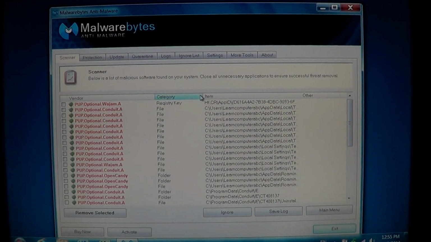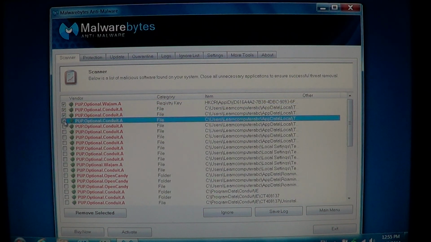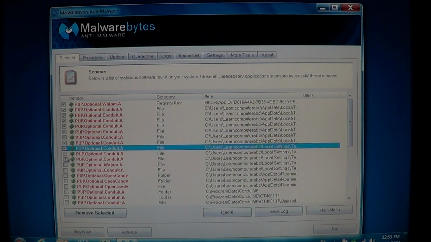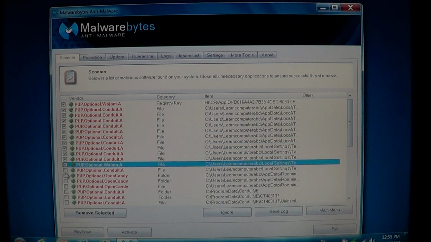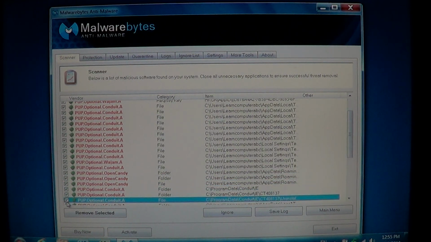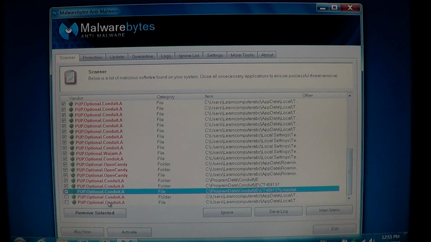Most of the bad stuff already has a check mark in the box. You notice that this one, pup.optional.conduit, does not. That's because it's unsure if you want to remove it or not, but it gives you the choice. It tells you it's something that it detects as being bad, but it's not sure if it should remove it.